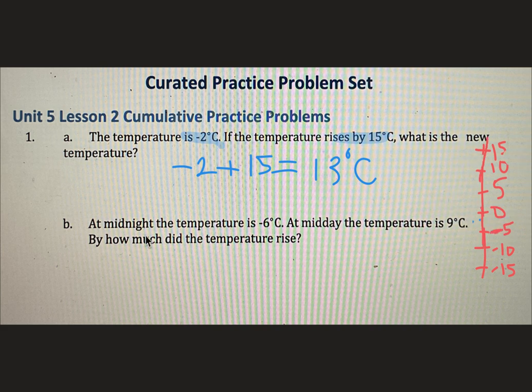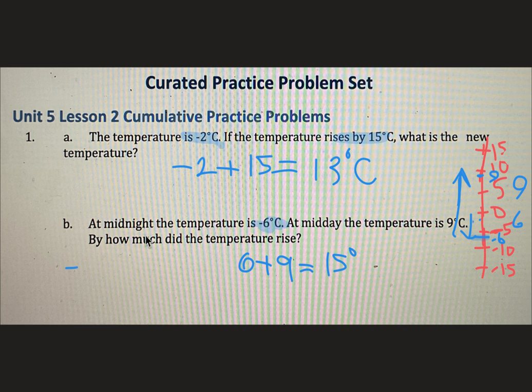All right, so starting out, they're saying the temperature is -6 degrees Celsius. So we're right there, as you can see on the number line. And at midday, the temperature is 9 degrees Celsius. So this is where we end up, 9 degrees. And they want to know how much did we have to rise up by. So what you're going to do is add the 6 degrees to get back to 0, plus the extra 9 degrees to get from 0 to 9, and your total increase was 6 plus 9, which is a 15-degree increase.